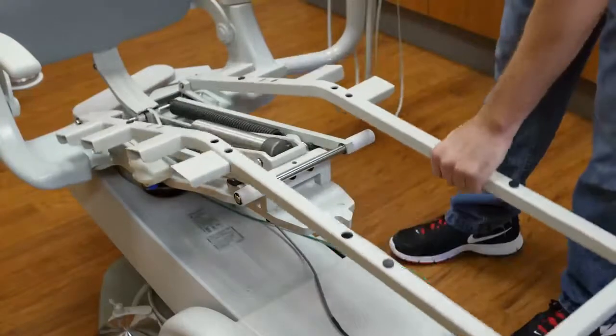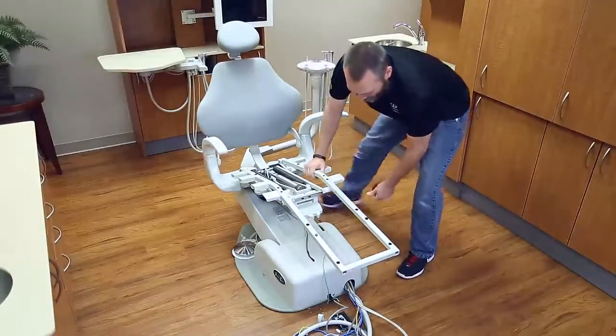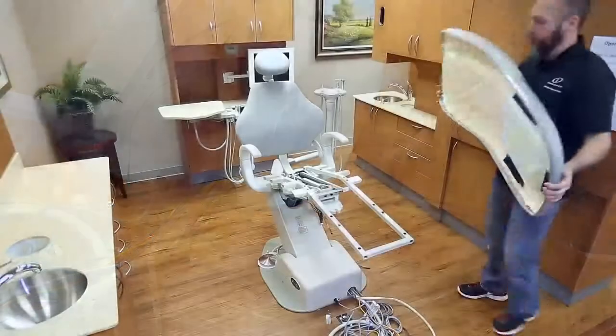Make sure that chair base is on a level surface and that it does not rock due to high or low spots on the floor. If the floor is uneven, level using the supplied leveling pads.